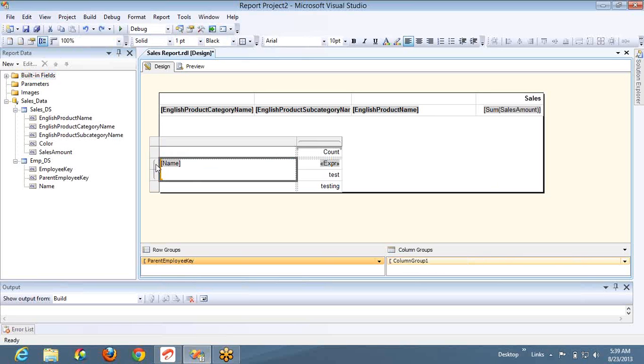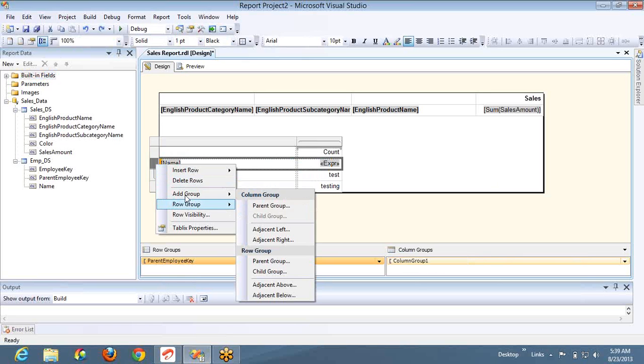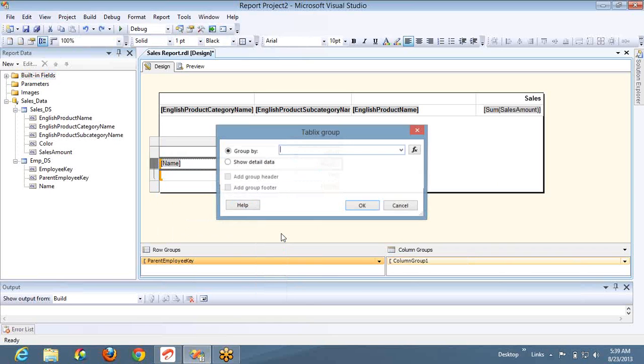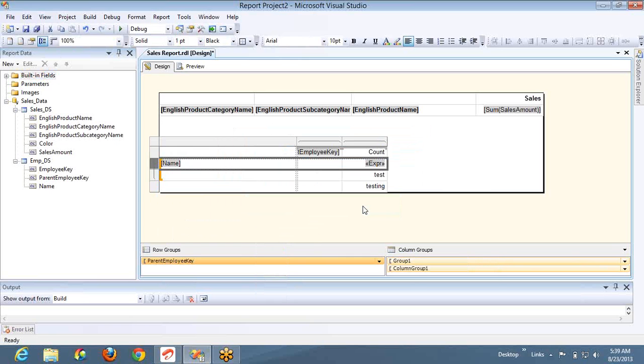If you want to add it manually, then add group, adjacent left, let me say parent key or something like that, and click on OK. It will be added adjacent to this one. Okay, sorry, to the column group I've added, not to the row group. Now let me add the same to the row group.